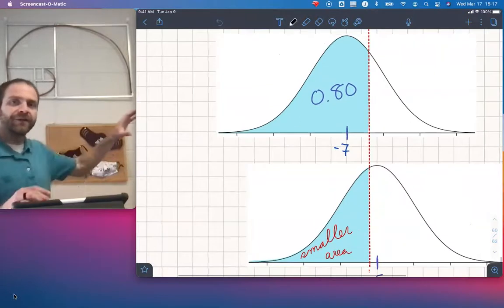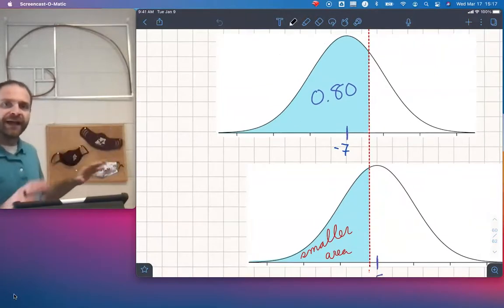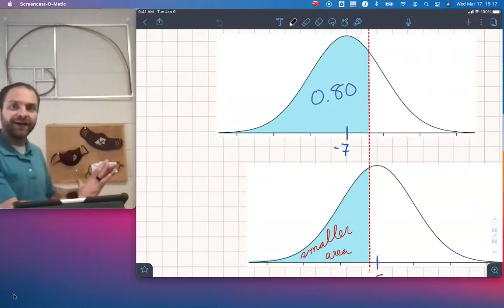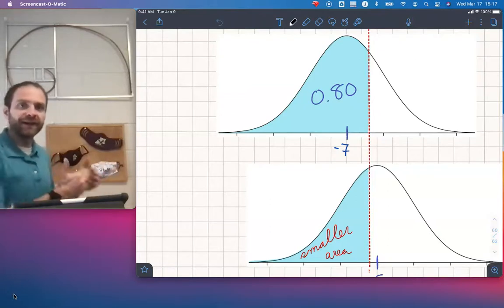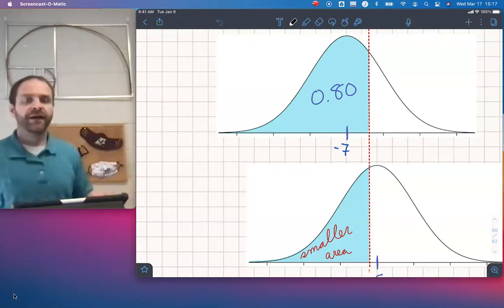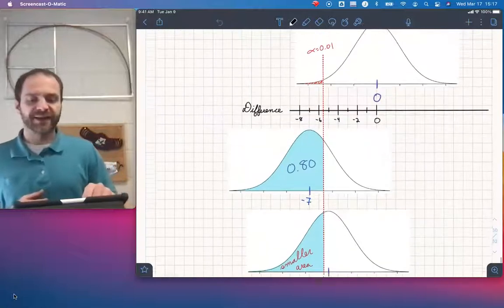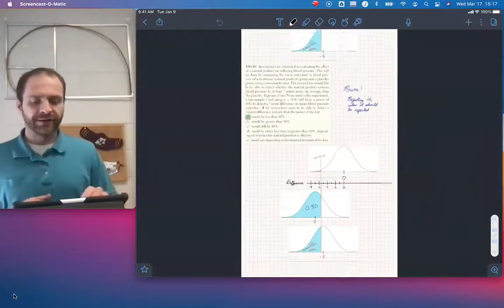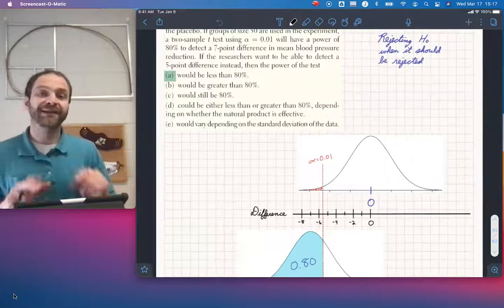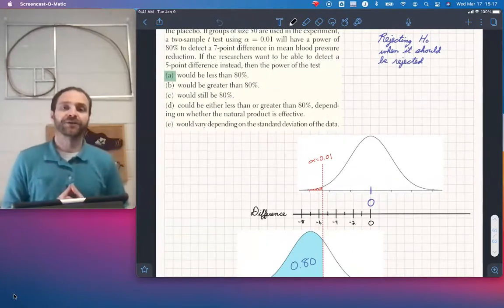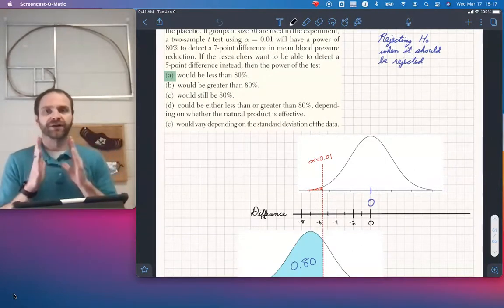So really I want to compare this one to this one. And as I push in on that 5, and say I go to -4, -3, it's going to keep sliding to the right. And that means, in this case, I'm going to have less. So it is going to be less than 80% if I do that. Because that bottom one is going to go closer and closer.